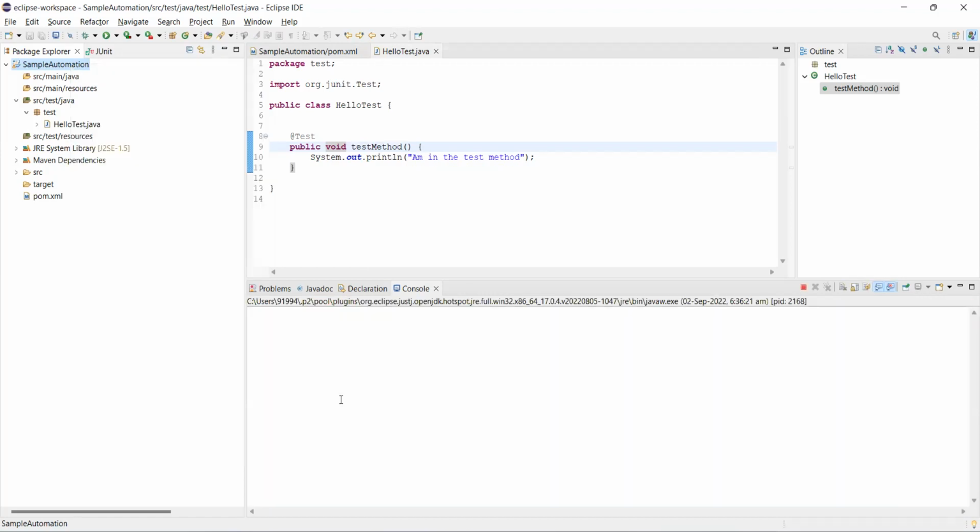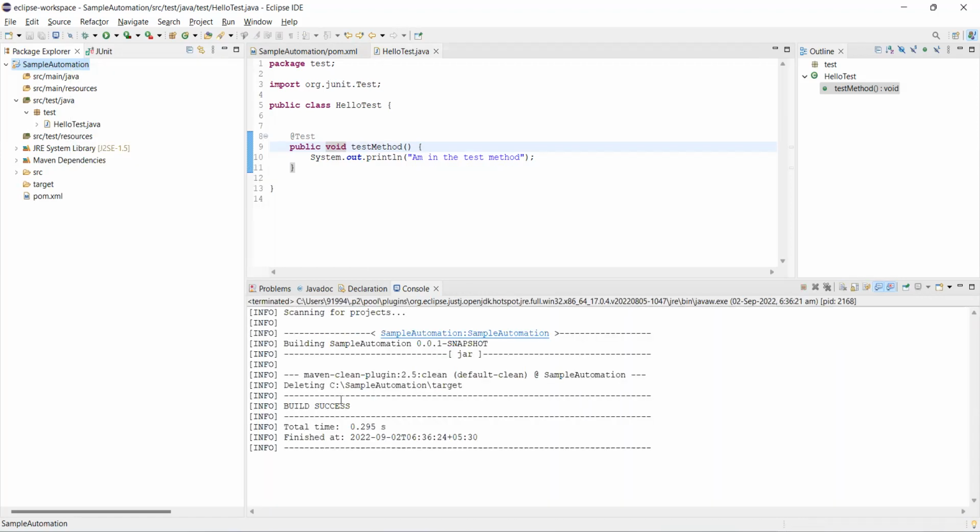Once we do a Maven clean, what happens is, whenever we run any Java program, it will generate a lot of class files. What the Maven clean does is delete all the previous existing .class files. Right now, just observe this folder. What they have mentioned is deleting the target. Now there is nothing in this target folder, correct?